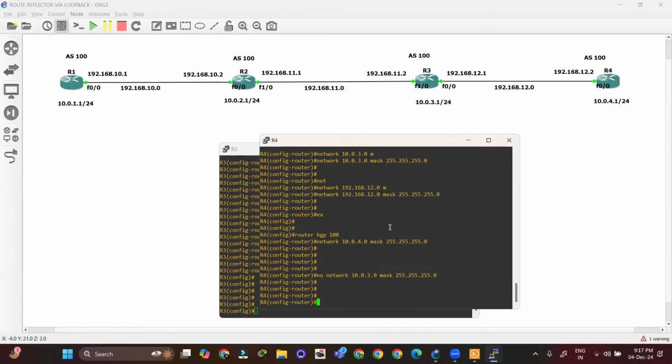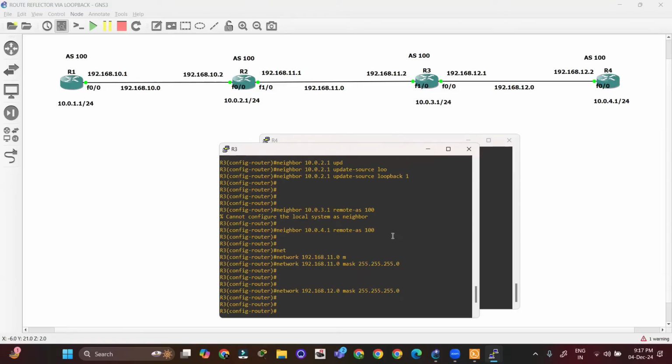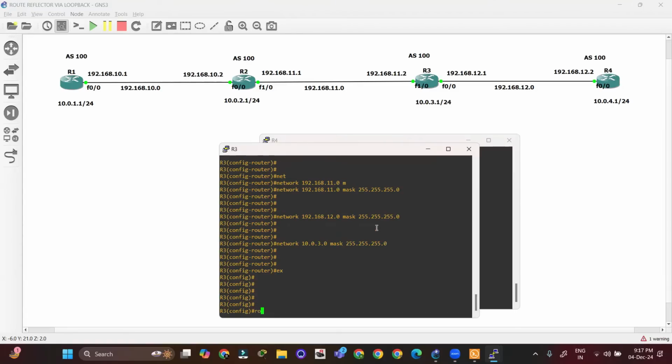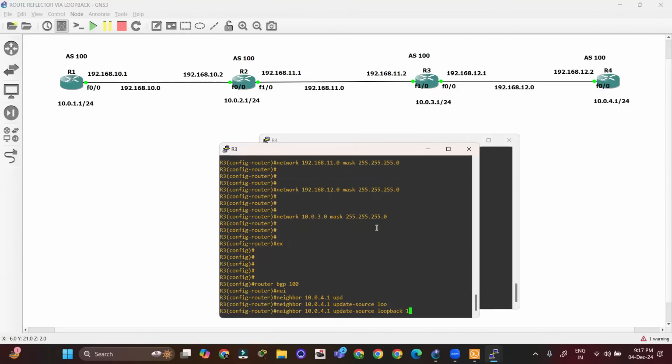Okay. Now this is perfect. Also, sir, in R3 we have to provide the update source information for the 4.1. Okay, yes. So router BGP 100, neighbor 10.0.4.1, update source loopback 1.